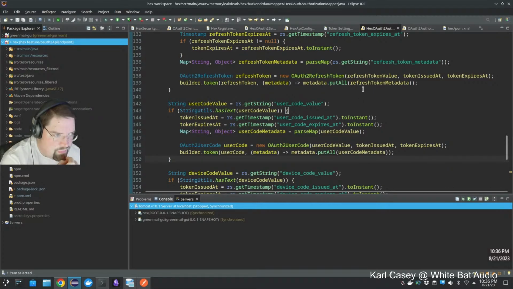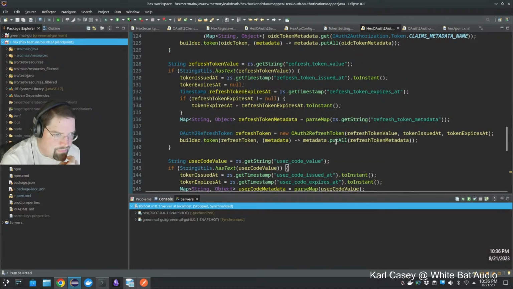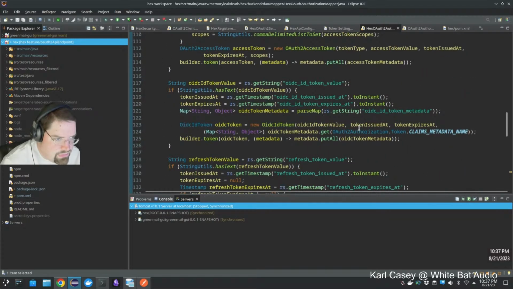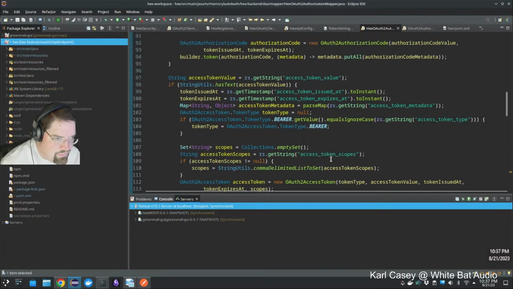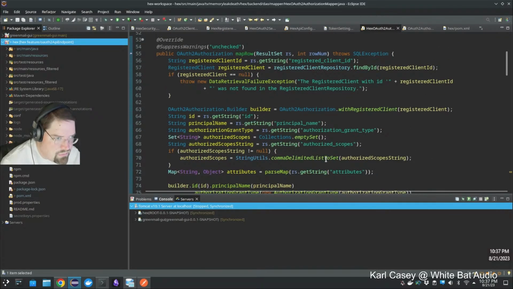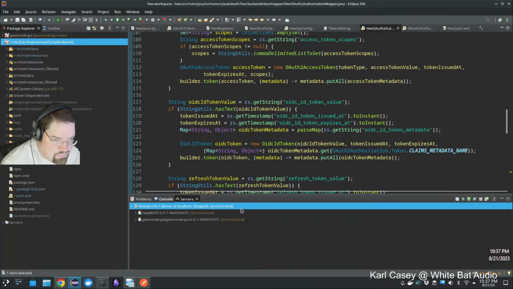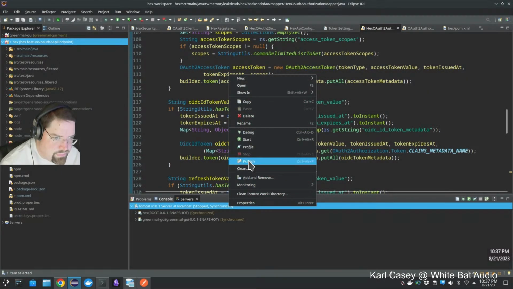Plus, some of these things like the device code and the user code, I don't think I'm even going to be using, so I don't need them in the database at all. I'm only going to be really using refresh tokens and access tokens. And I guess the OIDC stuff can stay as well if anyone really wants to do OpenID Connect for authorization.